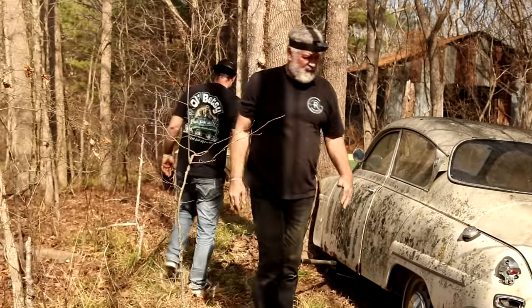Okay. So we pretty much got the tree that was on the side wheel cut out of the way, but this front tree is still holding onto the bumper pretty well. So we're going to go ahead and try to cut it down also. That's pretty much knocking out all the trees around the car besides the one on the quarter panel. And hopefully that will be one of the few we don't have to take down from here.